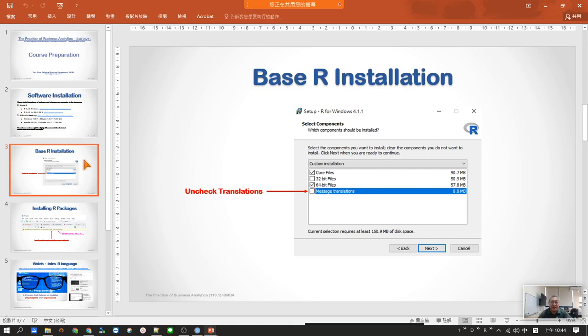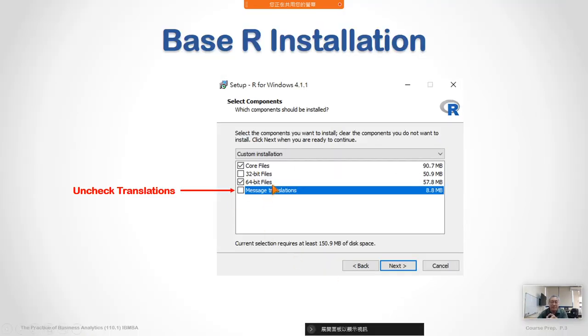The only thing you need to be careful about is that when you install base R, there will be an option to choose the software components.